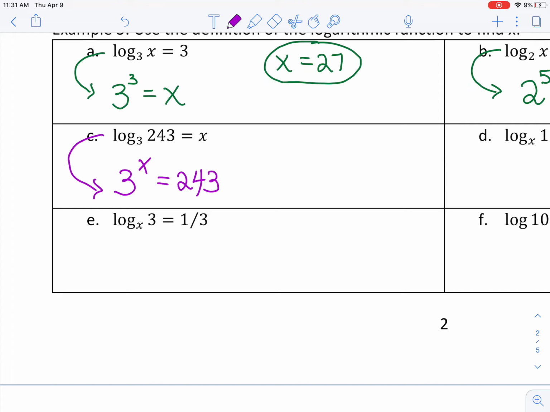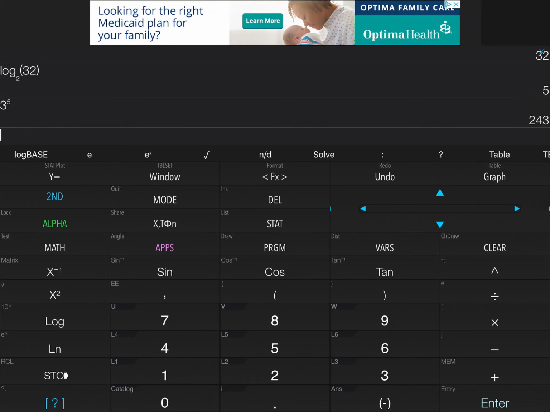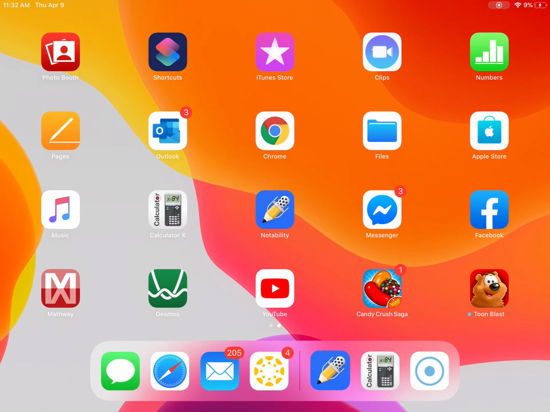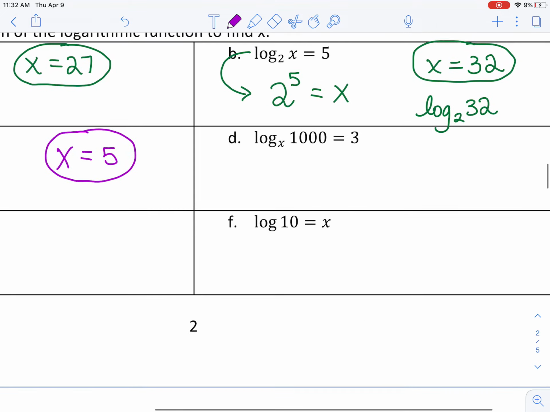In this case, they want you to find what x is. 3 to the what power gives you 243? Well, we'll see. Let me just type in a couple numbers. What about 3 to the 5th power? Oh my goodness, that was it. 3 to the 5th power is 243. But you know what? We could have typed in log base 3 of 243, and they would have said 5 right there. But you can check it either way. If you're more comfortable still working with the exponential form, and you got the calculator to test a couple of these exponents, then that's also okay. So x equals 5.